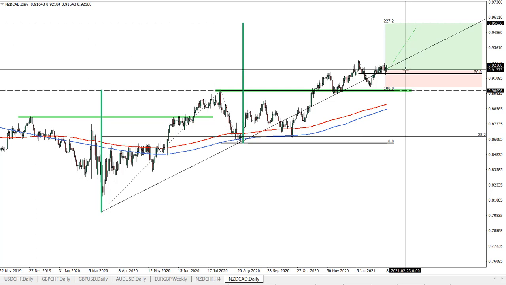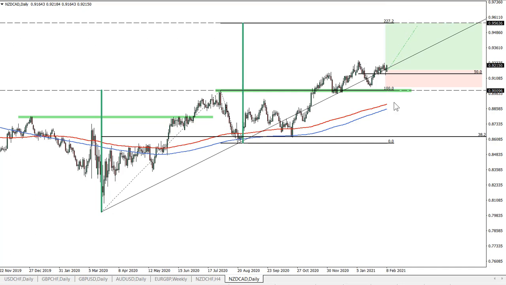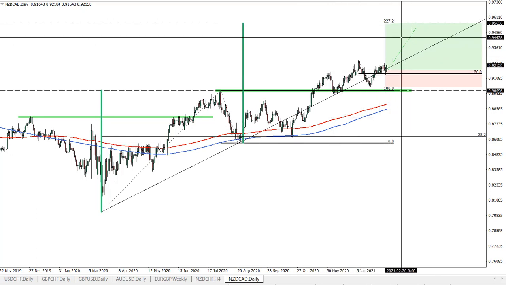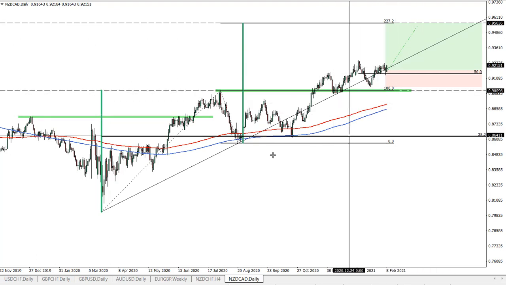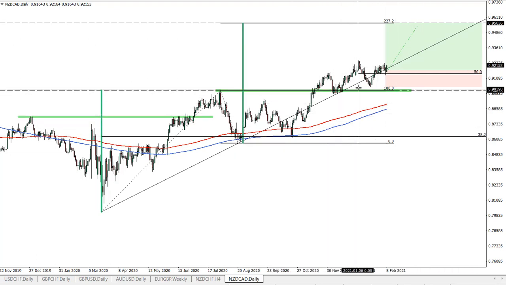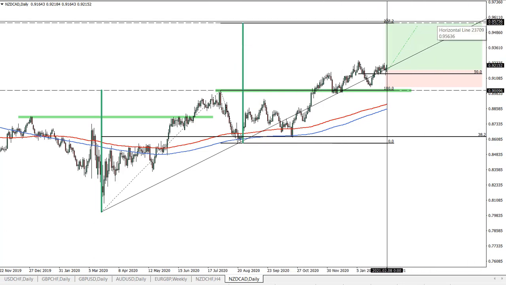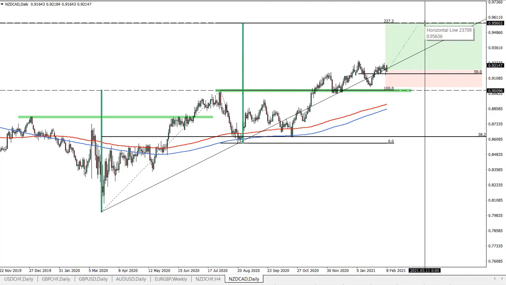Well, if we take the current price, we can expect another 340 pip move. So this is quite a big move, and we are looking at the daily time frame. So this seems like a big trend is about to continue, and this is quite a nice uptrend that is expected. Now why is this the resistance? Well, we have the 227.2% Fibonacci right at this level, which is 0.9560.